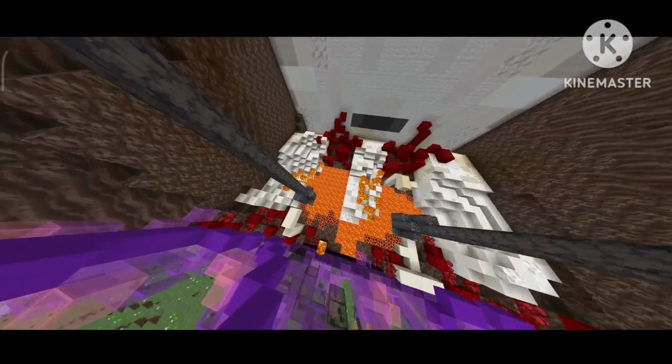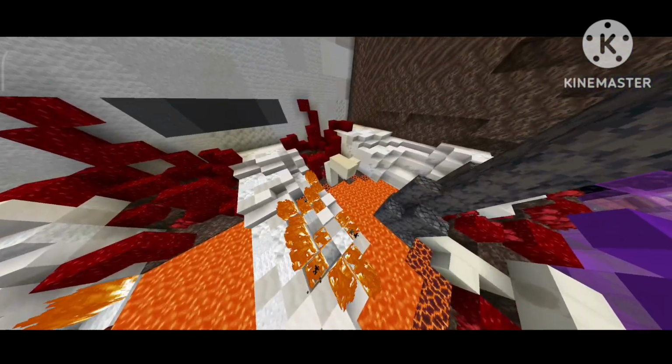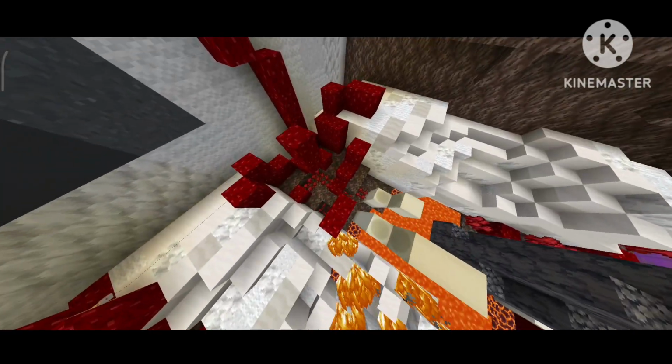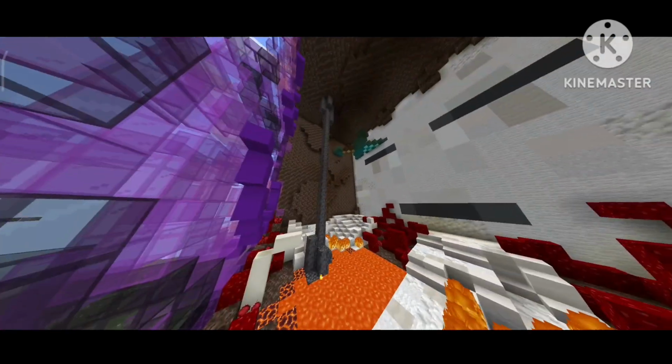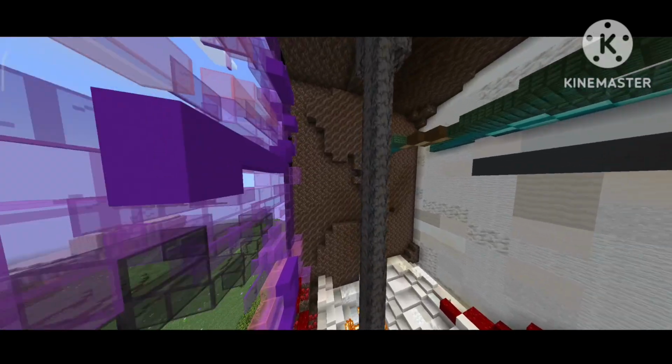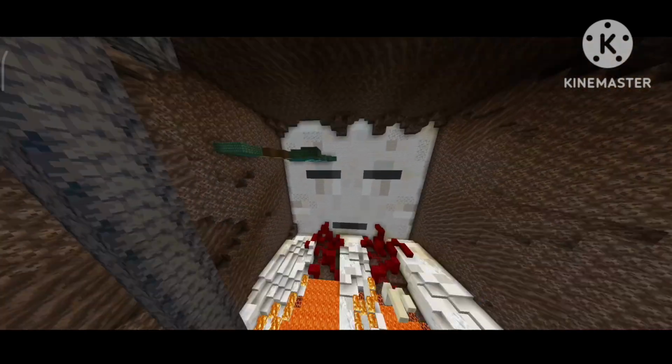This is my build for the contest. This is a ghast. I chose a ghast because it's more unique. So these are the ghast tentacles. They're burning. And there's another one over there. And the basalt things. I don't remember what they were exactly called. So yeah, I made it because it's more of a unique thing.